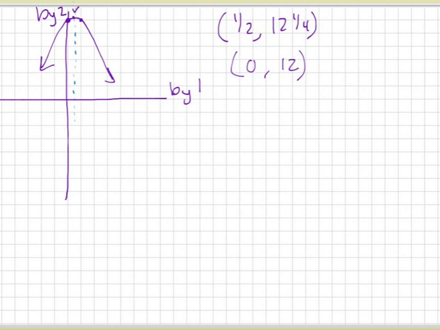Now this graph ended up facing downward. How could we tell by looking at the original problem that that's what was supposed to happen? Because it had a negative in front of the x squared. The equation was negative x squared, blah, blah, blah. That negative in the very front of it tells us whether our graph is going to be facing up or facing down. So that's one thing you can use to kind of check your answers: if you look at your equation and you know it's supposed to be facing downward, but your graph is facing upward, something went wrong. Okay, so that's one thing you can use to kind of check your work.